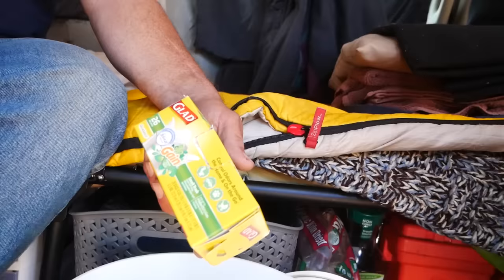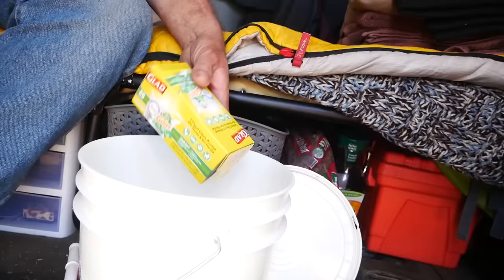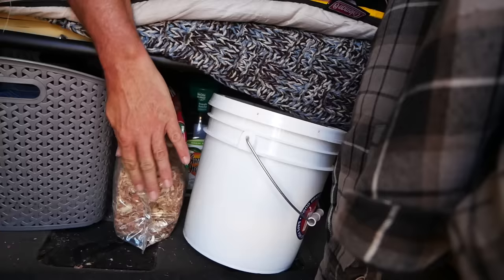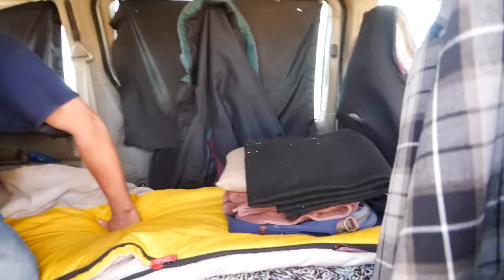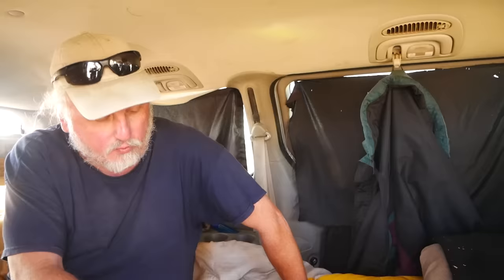The bucket is a little low but it works just fine and it's plenty steady. I've used both cat litter and cedar shavings — I like the cedar shavings better. They're a little bit messy and tend to fall everywhere, so you line the bucket with your trash bag, put in two bags just in case, throw in some cedar shavings, do what you've got to do, then throw some more cedar shavings on top and tie it up. It gets very little odor. In my experience it's been better than cat litter.